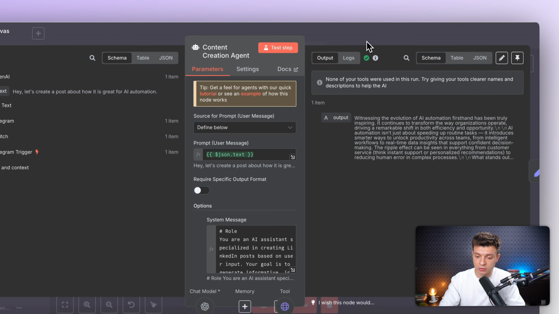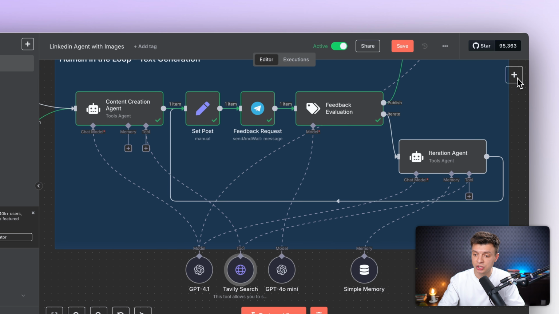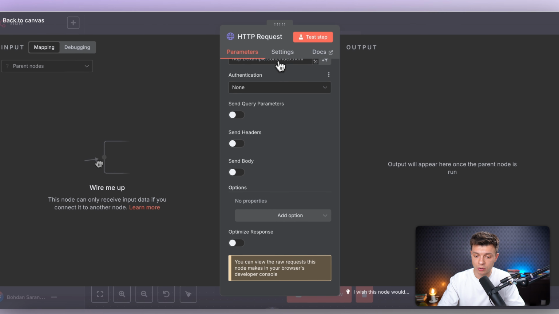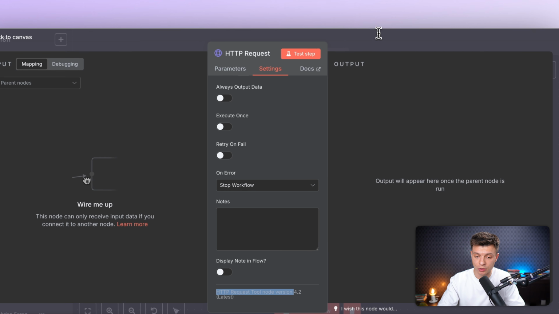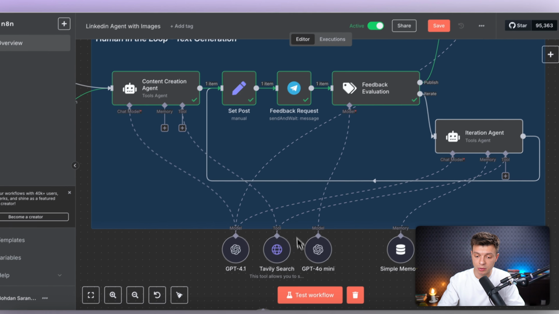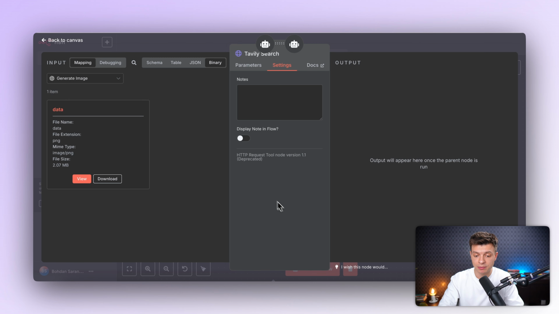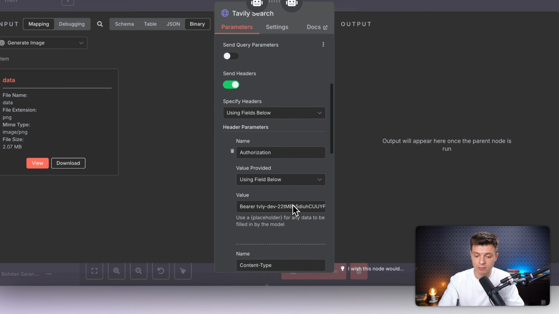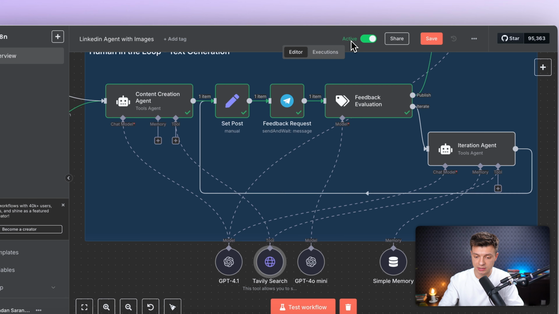And then if you go to this HTTP request node, if you wanted to follow along and just create it from scratch, you would search for HTTP request tool. And this tool, if you go to settings, this is the latest HTTP request tool node version 4.2. And in this version, you can't really define the placeholders in your body. So if you download my template, if you have this problem, then you will see that in my template, this node is HTTP request tool node version 1.1. And here below the body field, you can actually define the placeholders. So just a quick note on that.